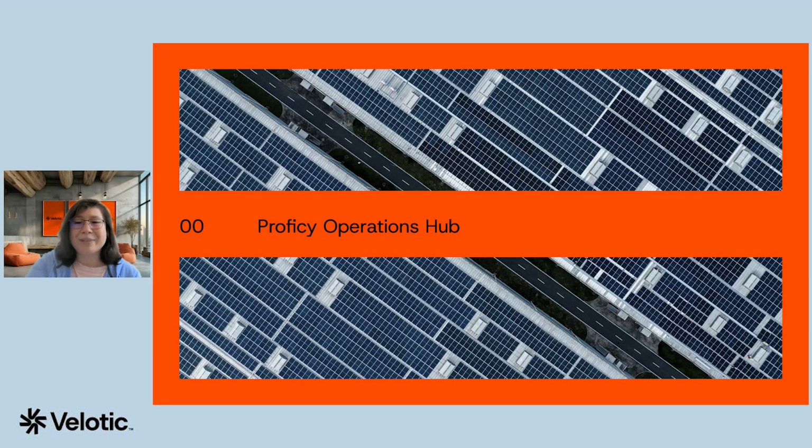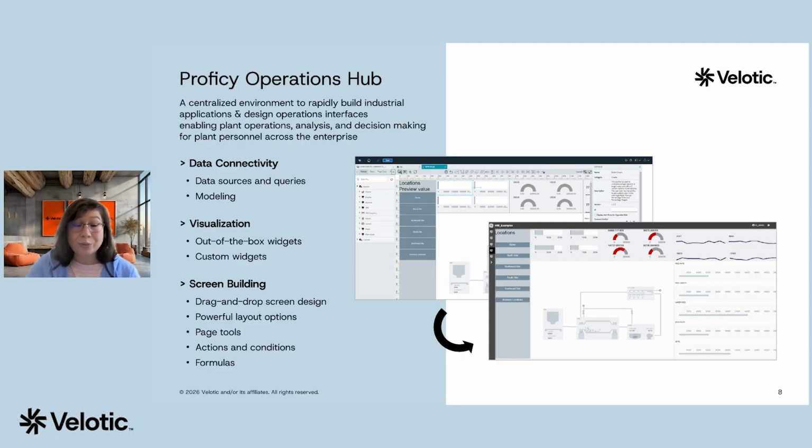All right, and without further ado, I'm going to go ahead and go into Proficy Operations Hub. So for folks who are new to Proficy Operations Hub, I'll just mention that we are a rapid application development tool. The idea here is that, instead of creating different applications and operations interfaces from scratch, we give you the tools you need to design these applications at a lower time and a lower cost of maintenance and quicker time to value.